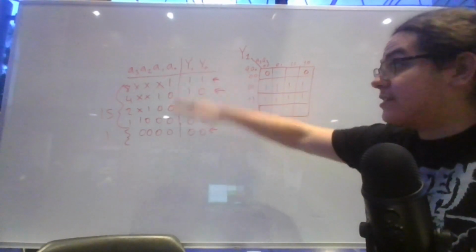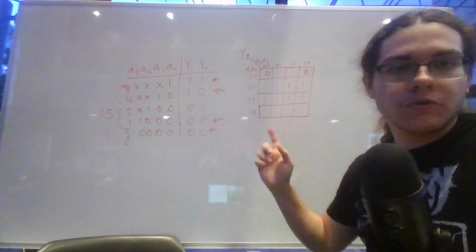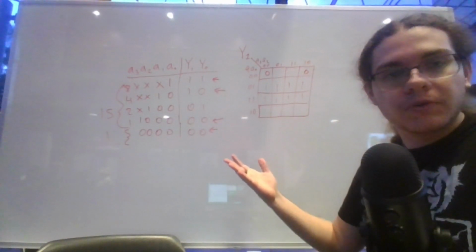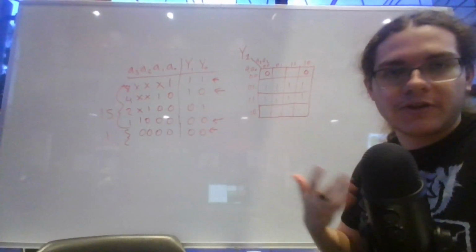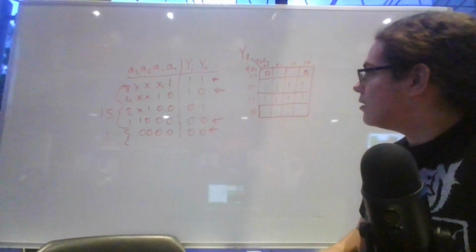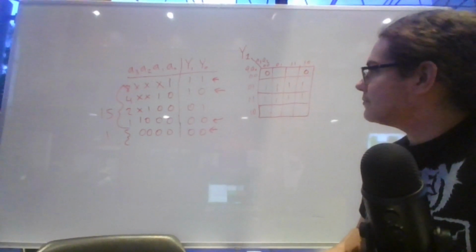You can do the whole 16-line truth table. You can totally do that and do it one by one. But I wanted to show you guys a different way so that you can save on writing and your hand won't cramp during tests. Yeah, this is actually really helpful. Thank you for going through it.